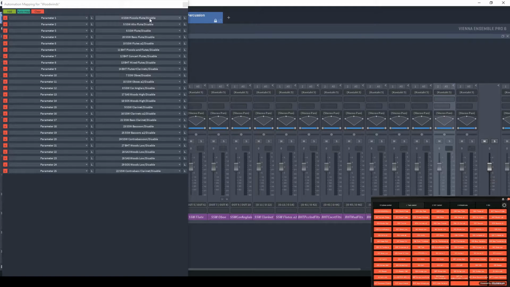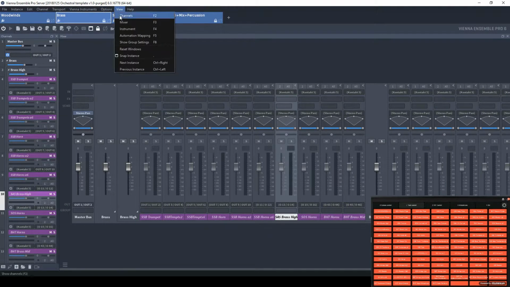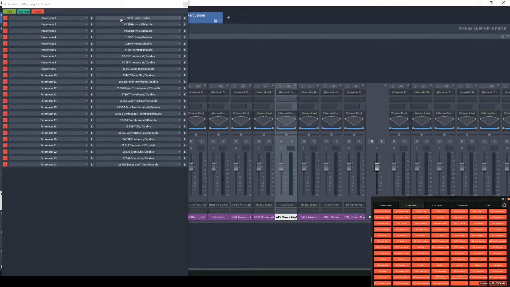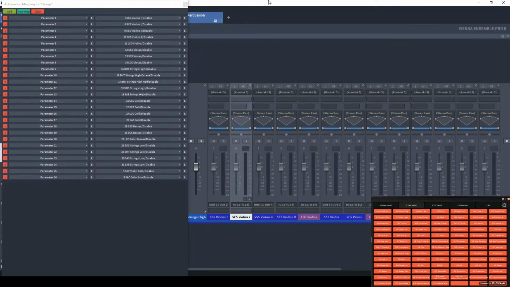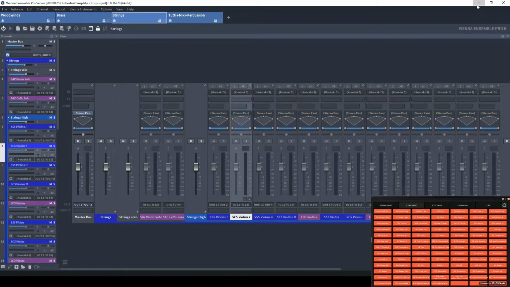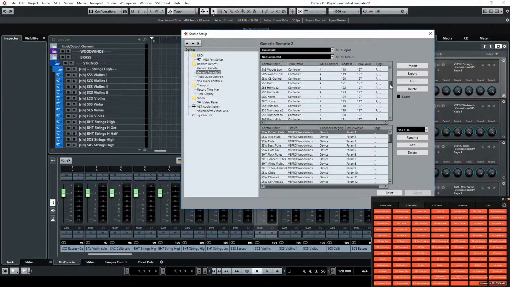As you can see, here I have the whole list of instruments. For each of them I need to have one parameter, and I have this for all the different instances, related to the brass and related to the strings. Each button in Cubase is set up to trigger one specific parameter.